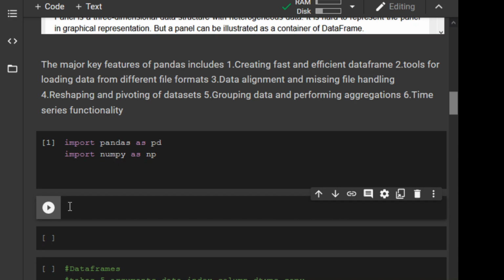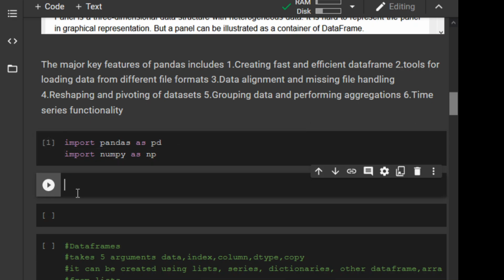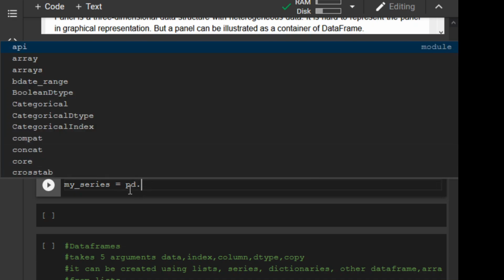So now let's look at how we can create series using the Pandas library. So majorly, for a series function, you simply just say my_series is equal to pd. Remember, we imported Pandas as pd, so instead of having to reference Pandas when we want to use a function, we use pd.